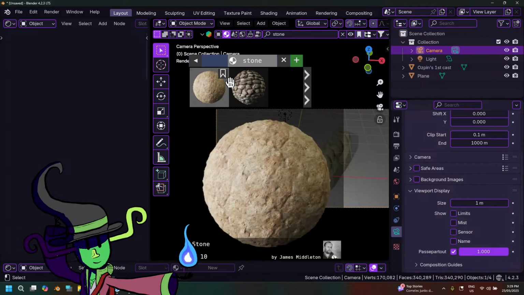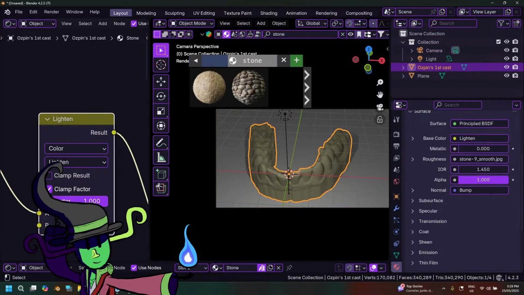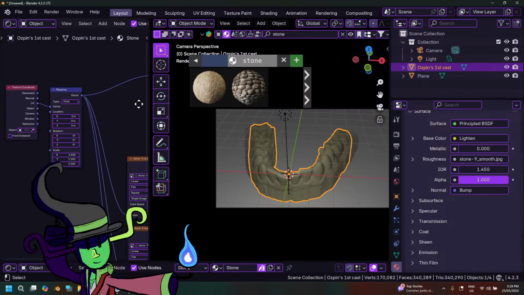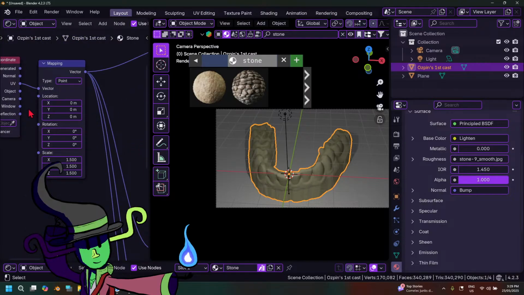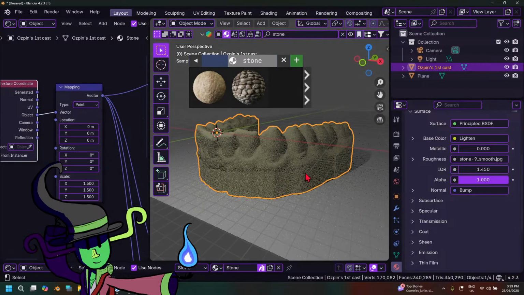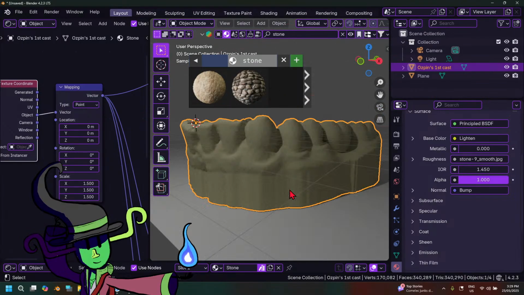But yeah, you can go ahead, click on this. Is there roughness being put into this? Oh no, I think I need to put this into generated. Yep, okay.